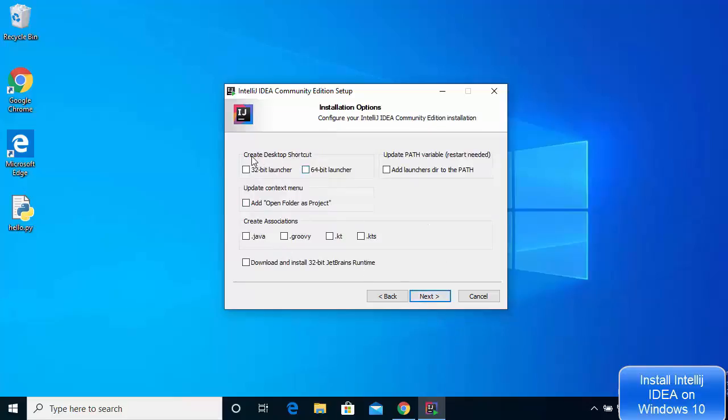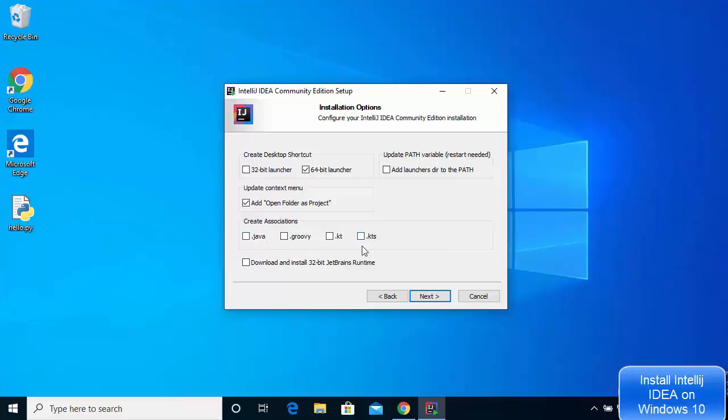So in the first option, create desktop shortcut, I'm going to just choose the 64-bit launcher. The second option is update context menu. Yes, I want to do that also. And then the associations, so create associations, I can just leave all these files unchecked.